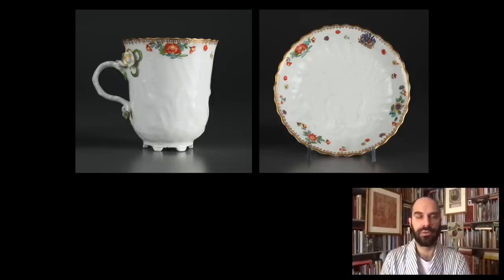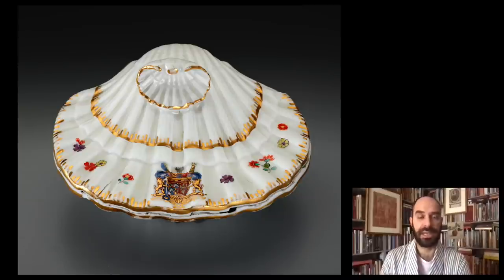Here is the tall cup and saucer from the Frick Collection. This is a reminder that pieces of a service like this were not just dishes, but included all sorts of different cups and implements for different uses. The spice box at the Frick, with its wonderful shell shape, was a box for spices used as part of the centerpiece of the service. Precious Oriental spices would have been kept in them, together with salt cellars for salt and pepper boxes.